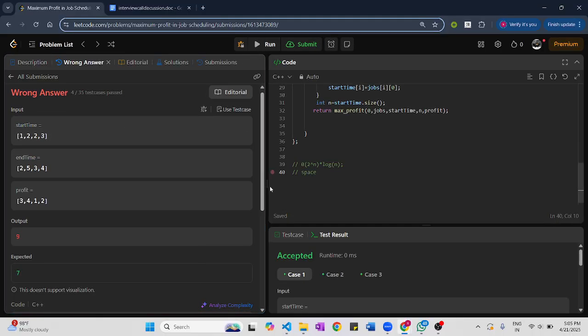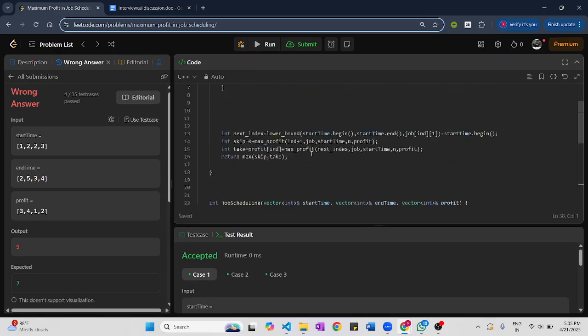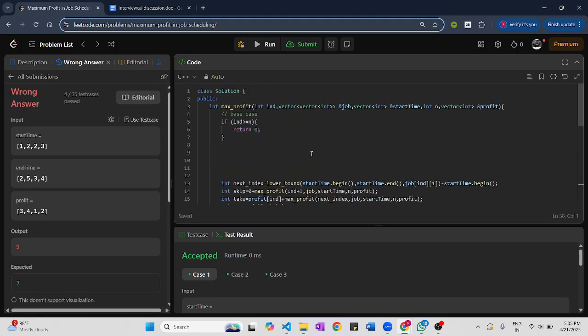Okay, so we are getting the wrong answer here. Why are we getting wrong answer here?